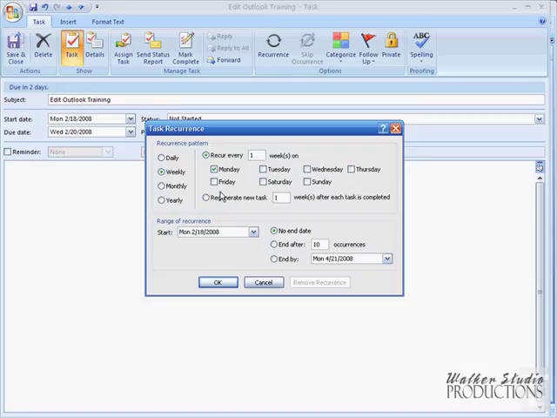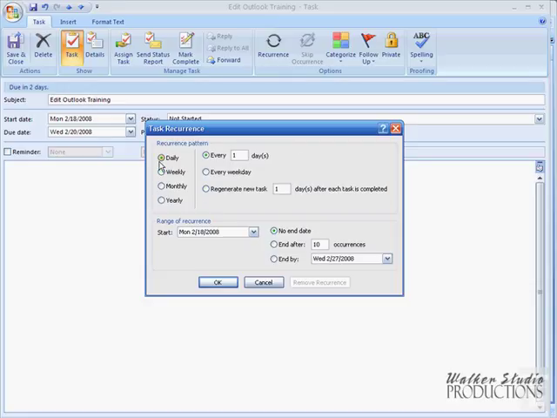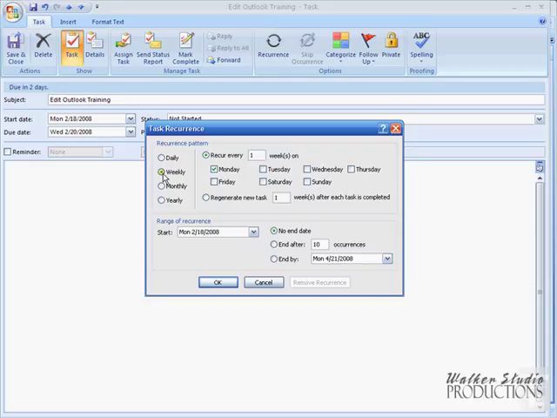And you're basically saying that this task recurs at a specific interval. And that can be daily, meaning it's going to happen every day, or you can set it to every 3 days, every 14 days, whatever you want. Or it happens every weekday, Monday through Friday. Or maybe it occurs weekly.